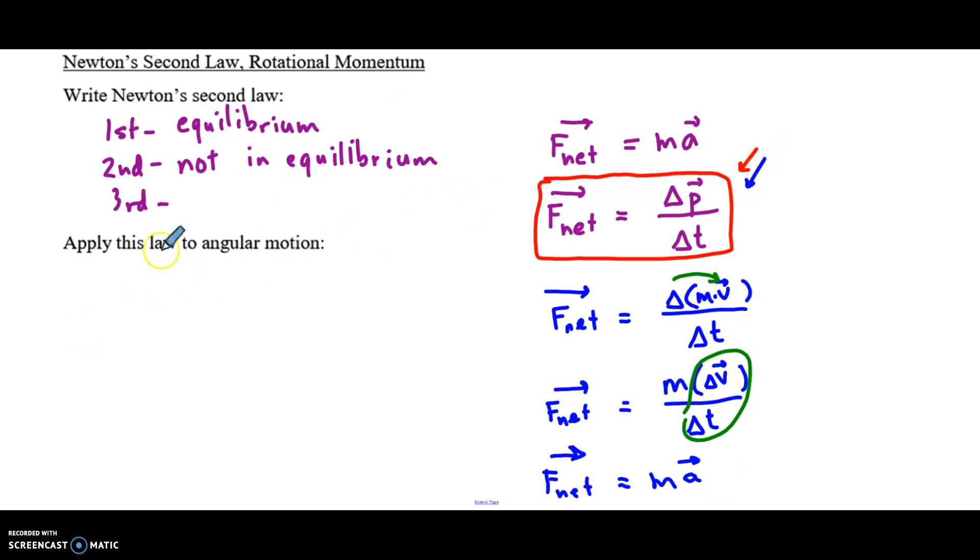If we want to apply this to angular motion, what's the same thing as force when we're talking about rotation? Force, that's kind of like torque. Now we haven't learned what momentum is when we're spinning, but there is something called angular momentum. This is a good version to write, but the more useful one is F net equals mass times acceleration. So when we're talking about mass but we're dealing with rotation, what do we use? Oh yeah, we use moment of inertia, or the rotational inertia. What about acceleration? What's the same thing as acceleration but in the world of spinning, in the world of rotation? We use angular acceleration. So this is the form that's going to be super useful to us.